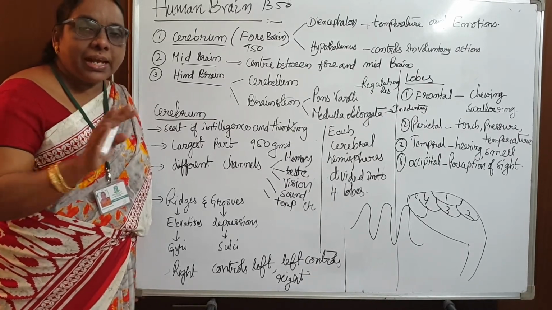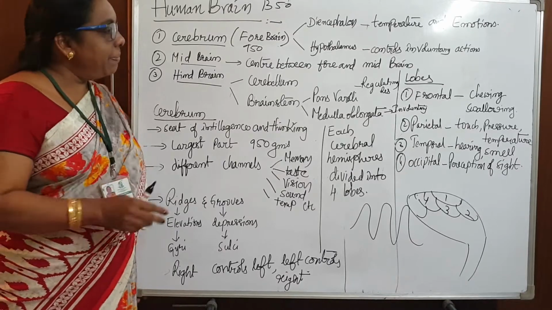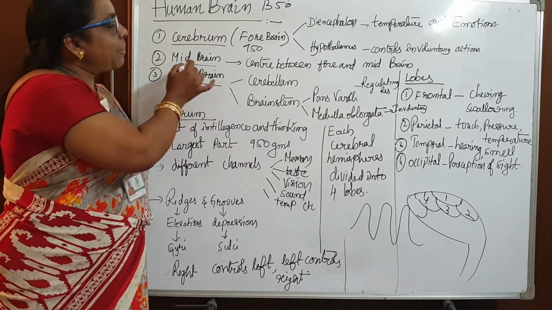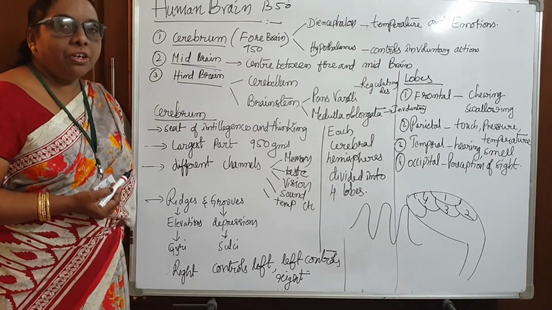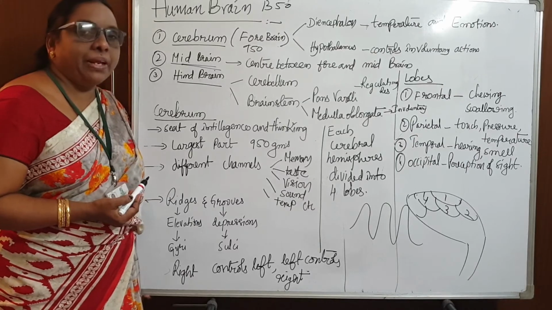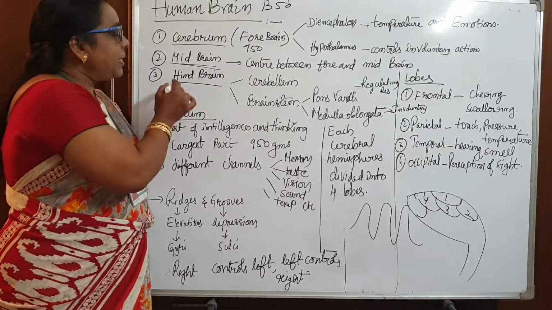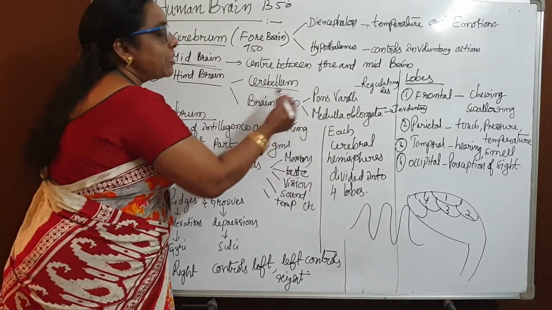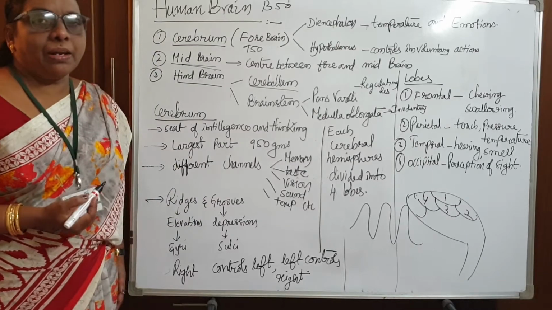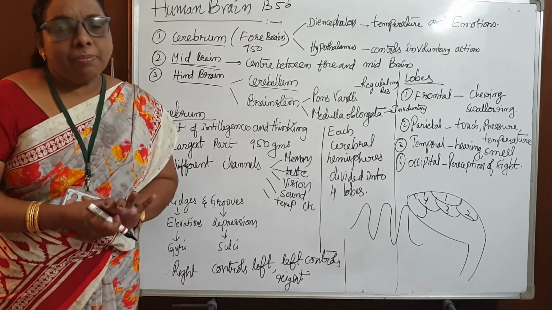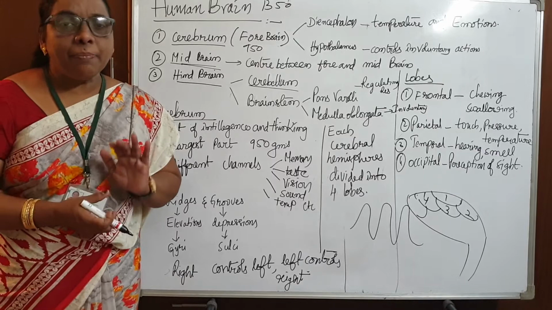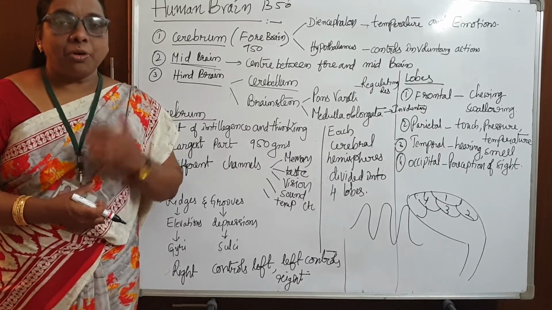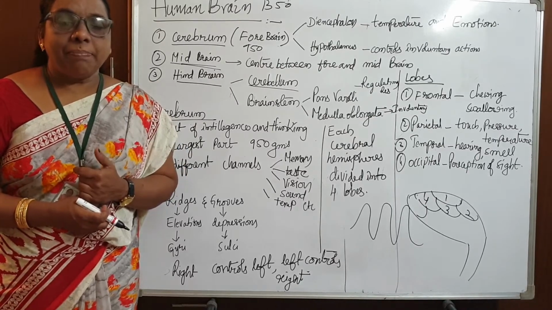So these actions are not in our control, and the midbrain sometimes works along with the hindbrain also. That is the reason this part is called a center between the forebrain and the midbrain, we can say. The last part is called the hindbrain. The first part of the hindbrain is the cerebellum. What is the main function of the cerebellum? The cerebellum helps to maintain the equilibrium of the body. What is the meaning of equilibrium? Balancing of the body, the posture of our body. That is the main function.